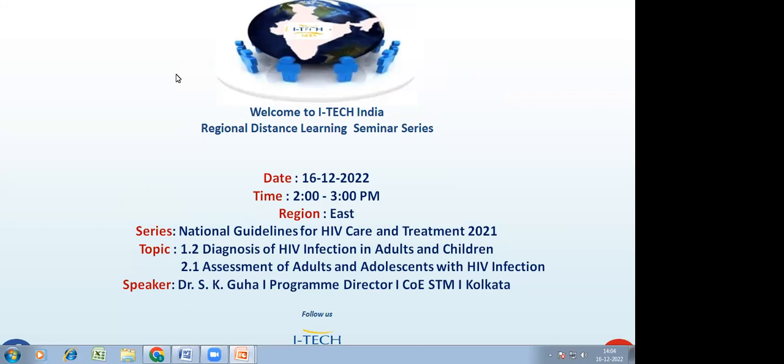And the speaker is Dr. S.K. Guha, sir. Dr. S.K. Guha is the Professor of Tropical Medicine and Medical Superintendent cum Vice Principal, Program Director, Center of Excellence in HIV Care, and the Program in charge of the Postgraduate Diploma in HIV Medicine, IGNOU, at School of Tropical Medicine, Kolkata. He is also the chairperson of the Technical Guidelines Revision Committee. He has many articles published on malaria, leishmaniasis, hepatitis, and HIV/AIDS in many national and international peer-reviewed journals. We welcome you, sir, for today's session and request you to start the session.